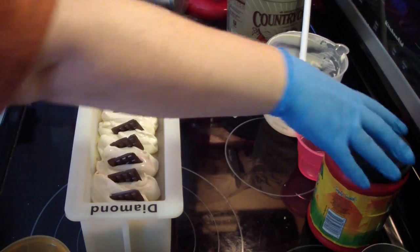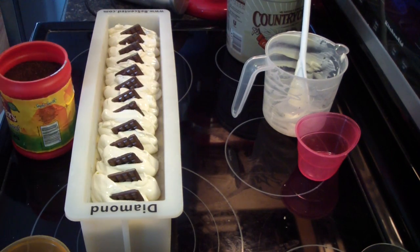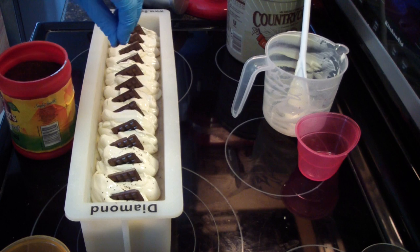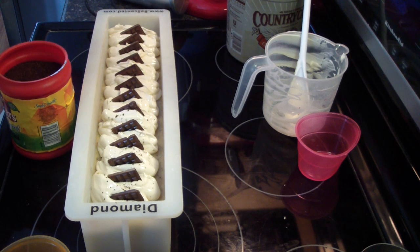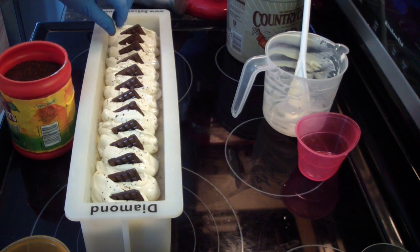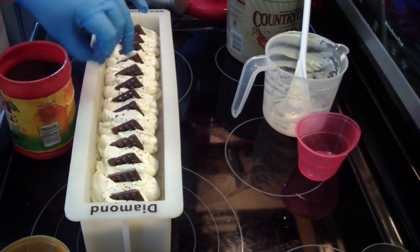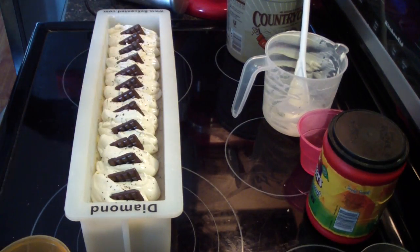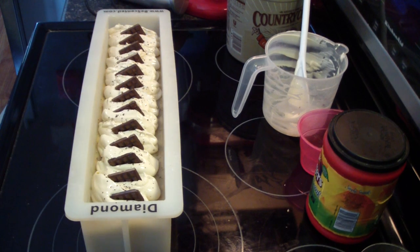Now, I think also what I'm going to do is take a little bit of my coffee in my fingers and just kind of sprinkle it. Over time, the coffee can kind of bleed across the top of the soap, making a brown speckle, like the color of the coffee can bleed across, but I don't mind. So there is my Mocha Splash soap. I will bring you guys back for the cutting.